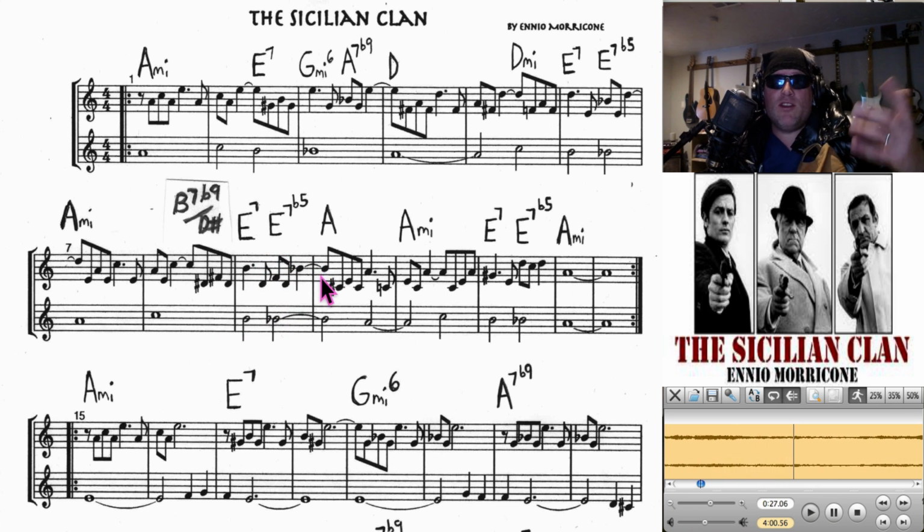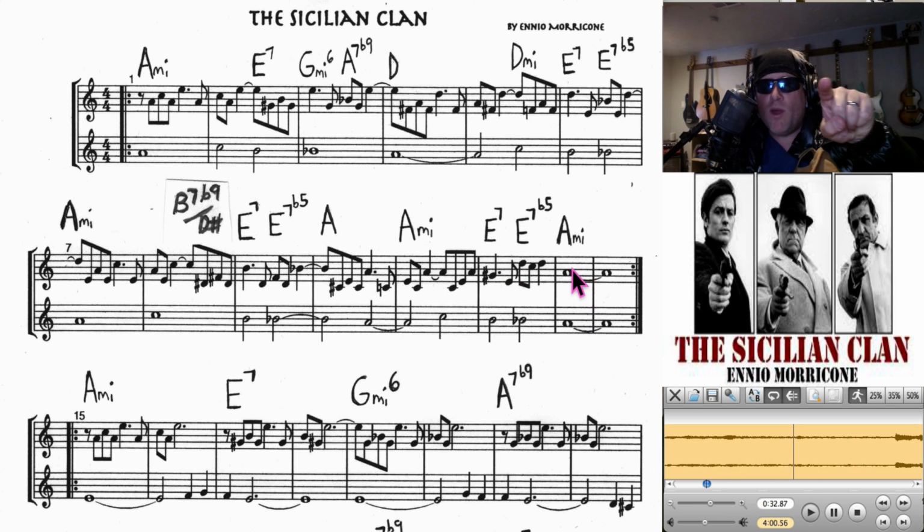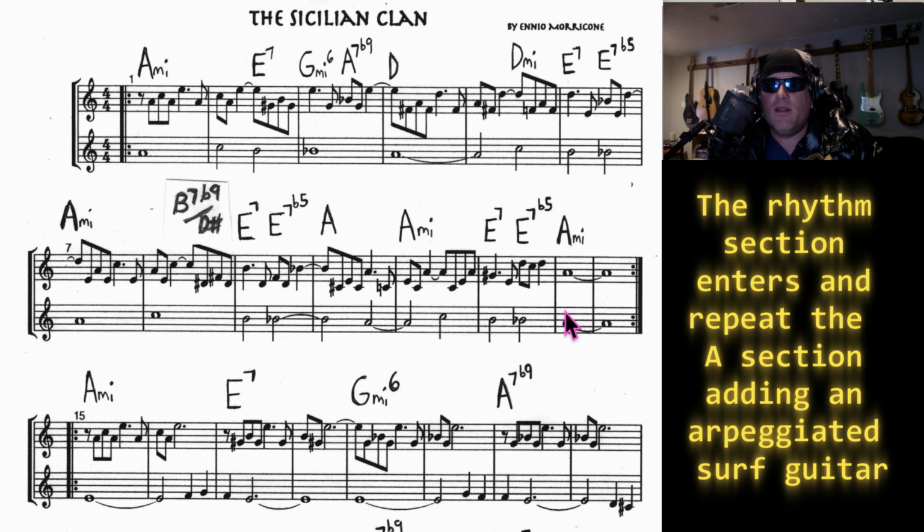Finally, A major out of nowhere. Make that minor. I'm telling you, Morricone's got stuff that... If any of you have a chord progression that good, send it in to me and I'll compare it side by side. None of us do.